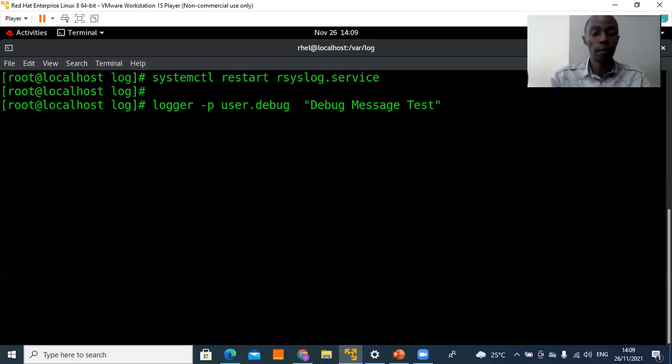Press enter. So logger -p user.debug debug message test.